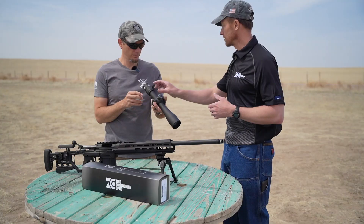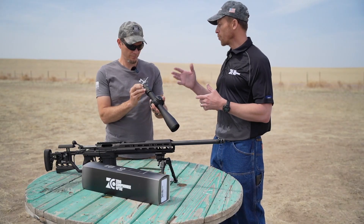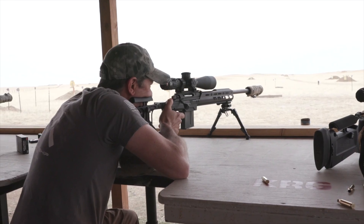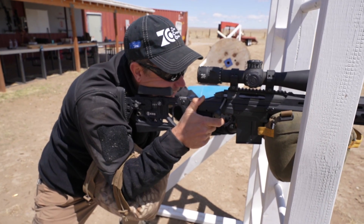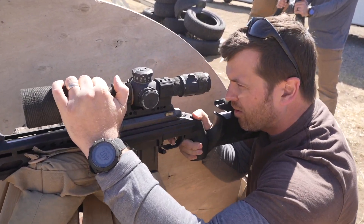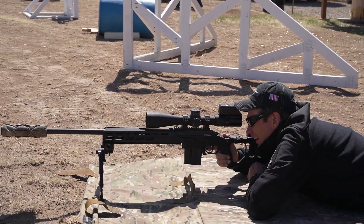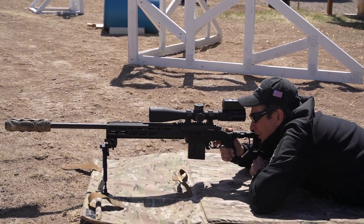We also put a lot of emphasis on our eyepiece design, with some of the more advanced concepts built into it. When you actually get this thing mounted and get behind that scope, you're going to find it's super easy to get your full sight picture. One of the first comments we started hearing from end users when we began shipping scopes is that it's like going from your other optic — which has a typical small kind of tube-TV look — to almost a wide-screen view. It's a very encompassing image.